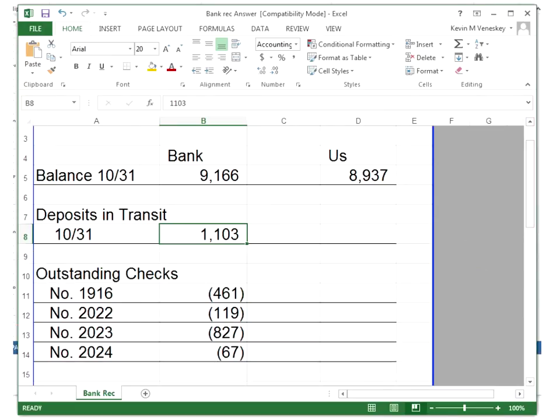Let's bring it down. So here's the 4 outstanding checks. I like to put the check number out here to the side to tell me for next month, when it comes to it, I can go back easily and see if these checks were actually cashed. But these are items that I've already written off, and they are already deducted from my cash, but the bank has no idea that I wrote them. So I need to pretend that the bank does know about it.